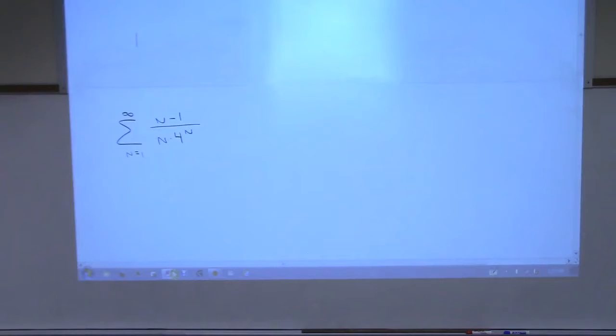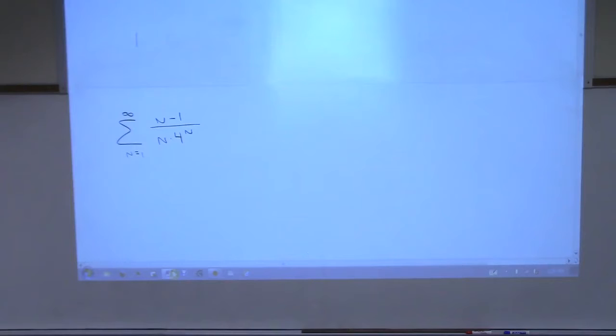So what I'm doing is comparing this series up here to a convergent series. Now there is also another condition that must hold in order for you to use the comparison: the sequence in here, which we call A sub n, must be positive, and the sequence in here, which we call B sub n, must also be positive. In order to run a comparison test, those two things must always be positive. Do y'all see that in your table, that it says that?